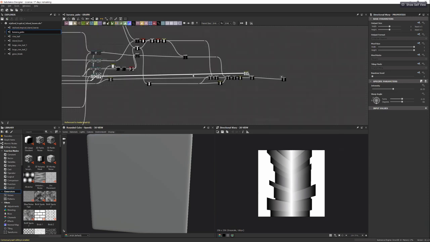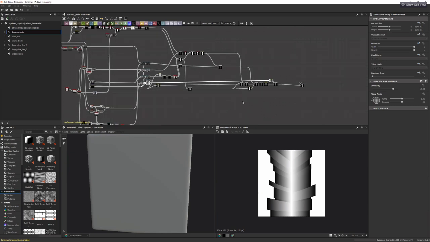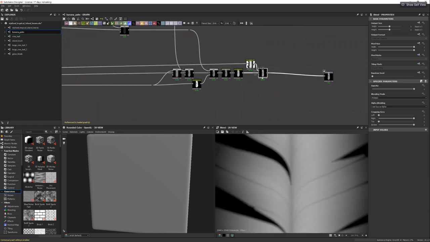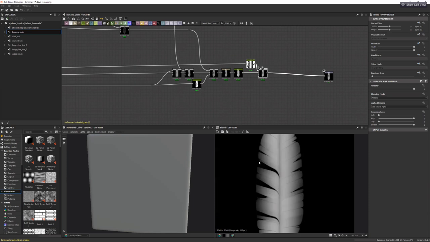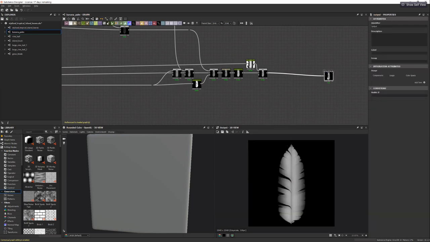I probably spent an hour and a half just messing around with these nodes and testing out the height map, and this was too uniform. It would be nice if some of these flaps were different height values. And so lastly, that's all I'm doing. I'm just multiplying this node on here to create more variation. Awesome.